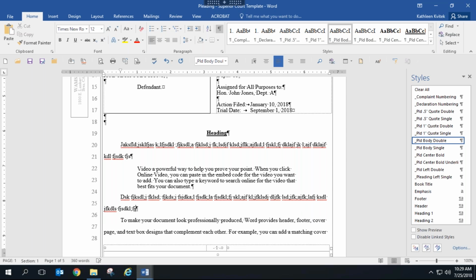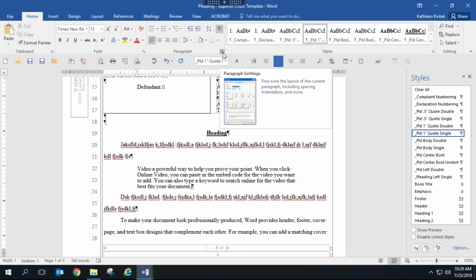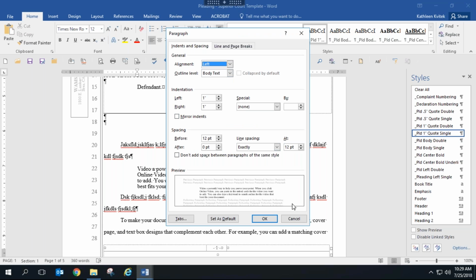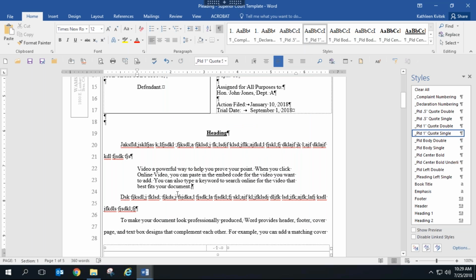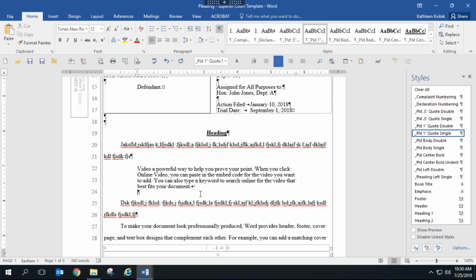This is kind of an aside tip, but for those of you who are noticing that the text is in between lines 24 and 25, that just has to do with the fact that the quote is throwing me off. Even though there's all kinds of different things that people have done over the years to try to force the text to line up with the line numbering and change the paragraph indentation or spacing, the quickest and easiest way to fix this problem is to go to the end of the single-spaced paragraph and do a manual line break, which is just a Shift-Enter. That's what I've done right now.